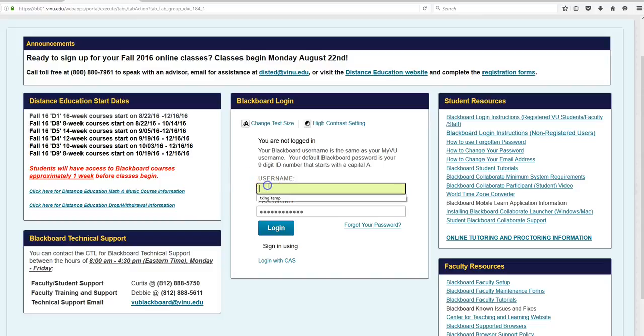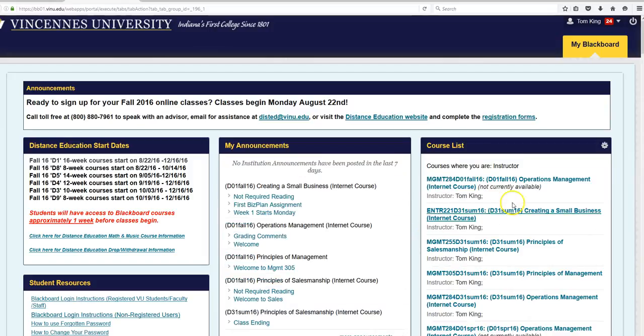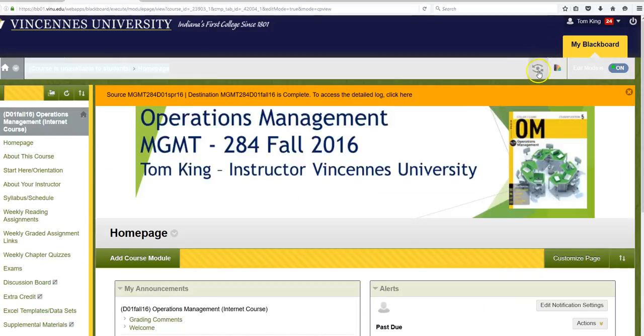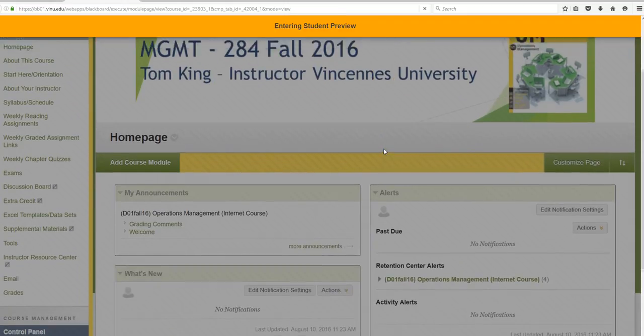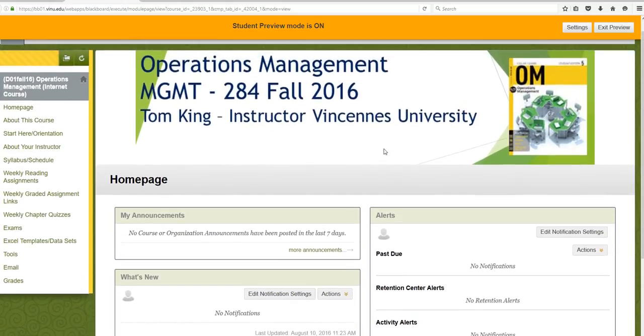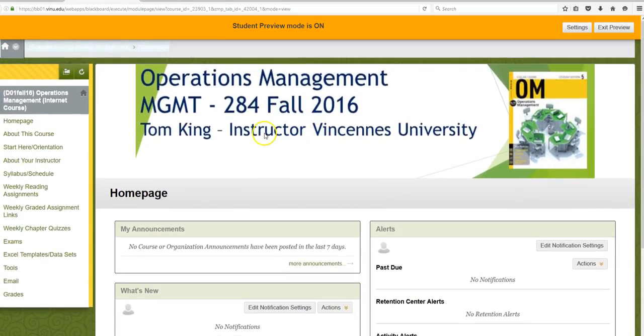Now let's go ahead and sign in. Take a look at the course. So you obviously will have a different password than me. I have several courses, but you may only have one or two. And you click on the course. Okay, and what we're going to do is change to the student view. That should come on whenever it feels like it here. There we go. Okay, so this is basically what you will see when you sign on to the course.